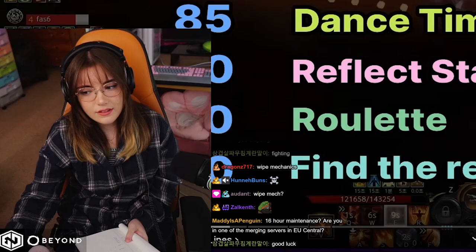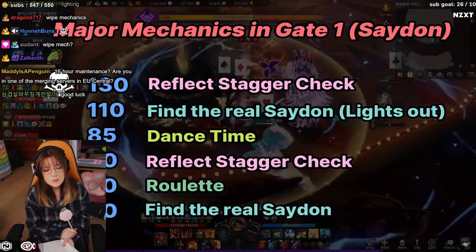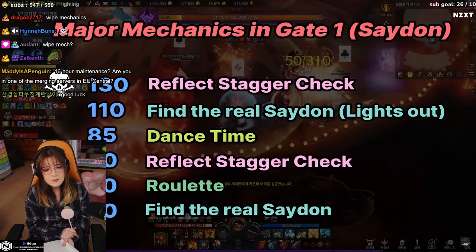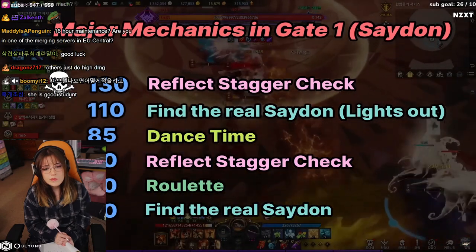Find the real Saydon. 60, second reflect stagger check. 50, roulette. 30, second find the real Saydon. The reflect stagger check and fighting real Saydon mechanic repeat twice during the fight. So gate 1 has 4 unique mechanics.